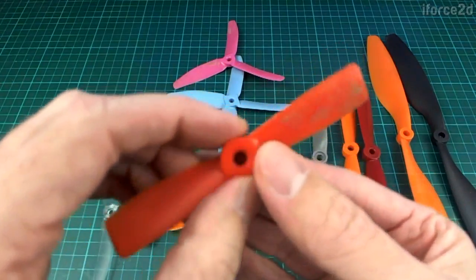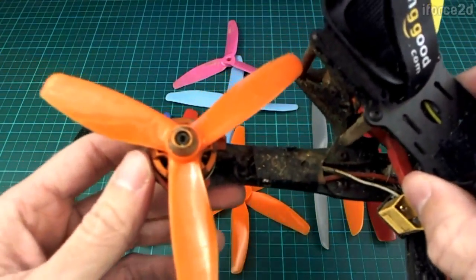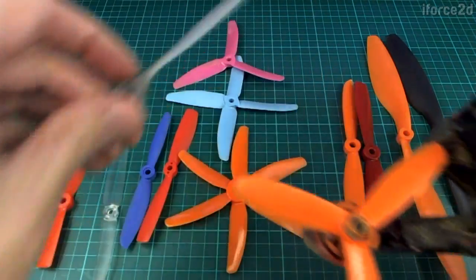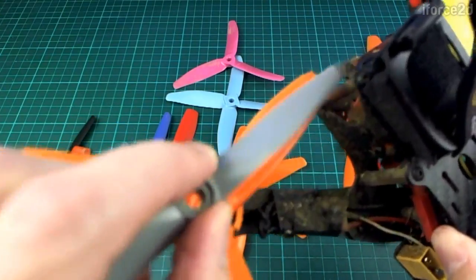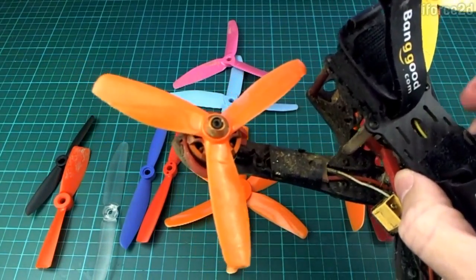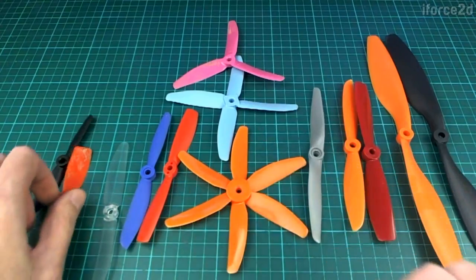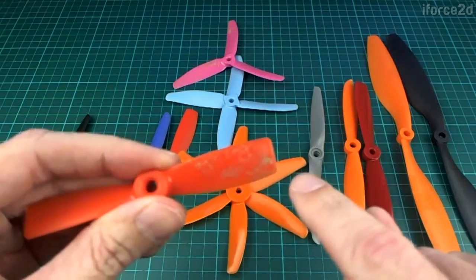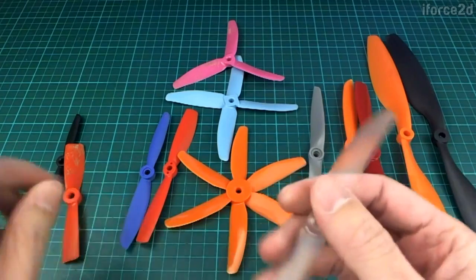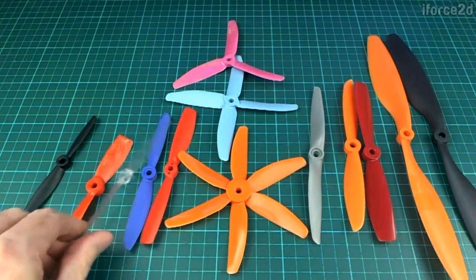Going back to the bullnose — why might we want to use one instead of just making it longer? Suppose you have a quadcopter and it's already using a 5-inch propeller coming very close to the edge. You can't use a 6-inch propeller because it's going to hit the corner of the quadcopter — that's why it's called a 5-inch quad. Another reason to use a bullnose propeller is that as you make a propeller longer it becomes more flexible and easier to break, whereas putting all the material closer to the middle makes it less easy to break, which can also help when you crash.